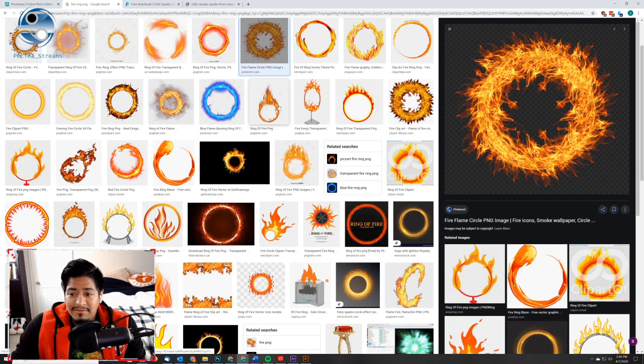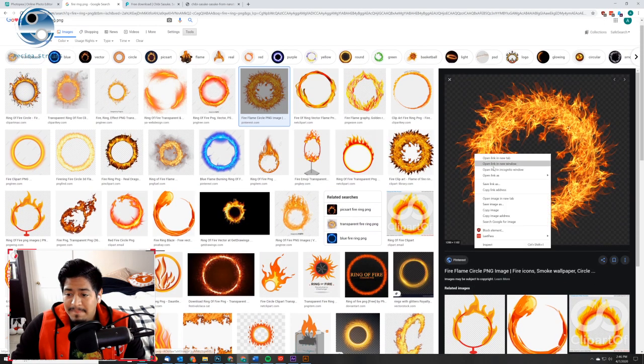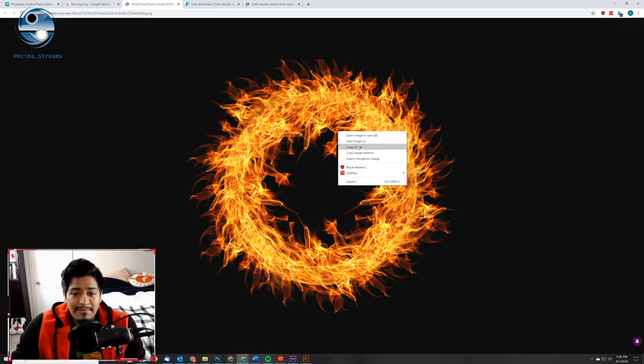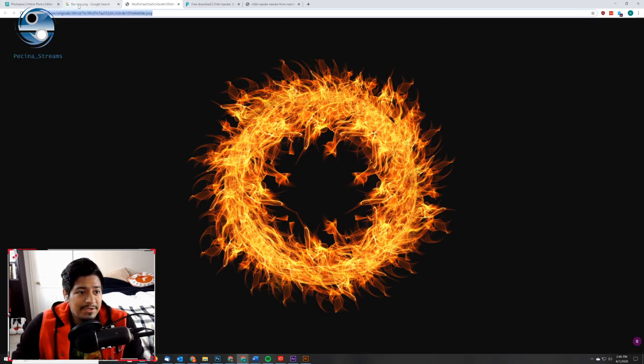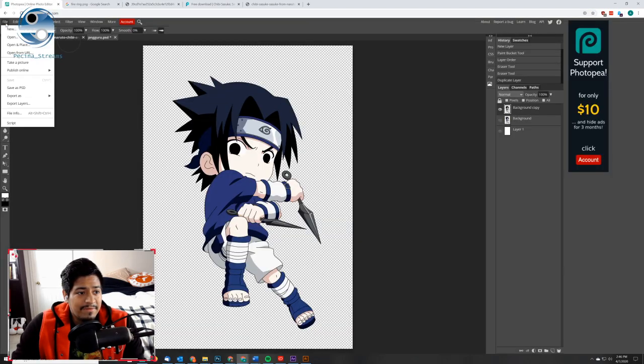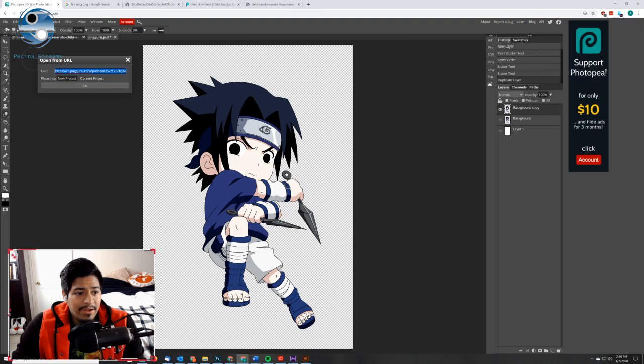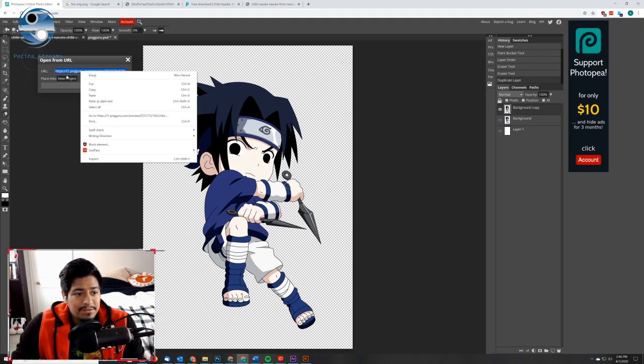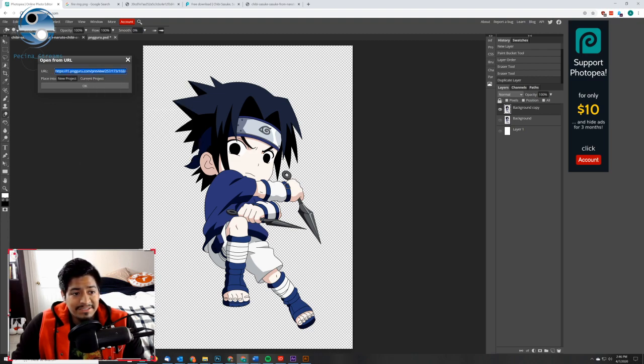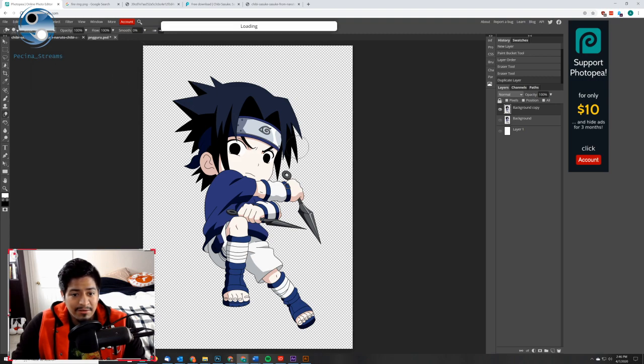So let me see. I like this right here. Let me see if I can open that image in a new tab, and let me try doing it this way. File, Open from URL. Do not click anything down here because this is the last one. You have to delete that. Paste your new URL, and you have to click on current project. This is important. If you click on new project, it's going to open up in a new project. You want it in the project you're in right now. So click on current project.